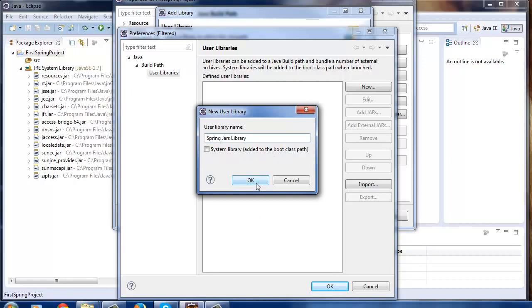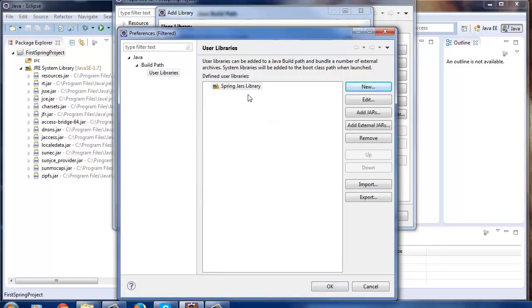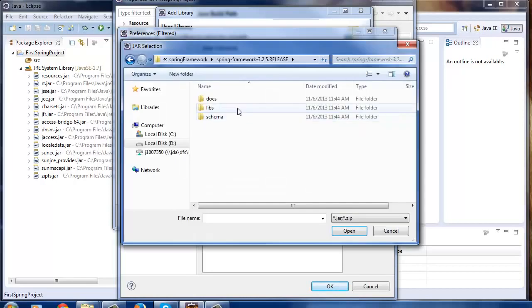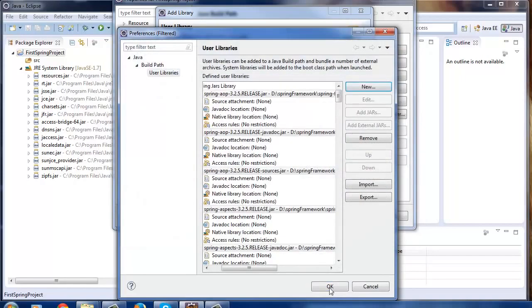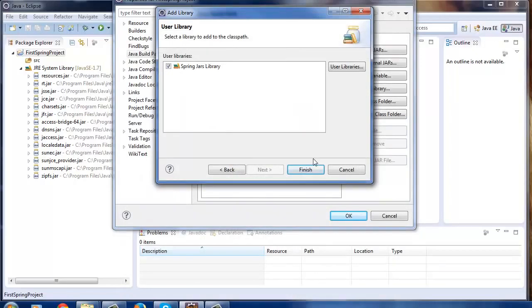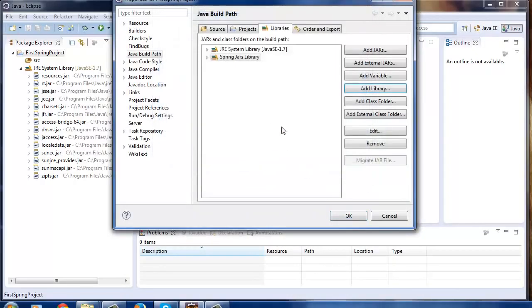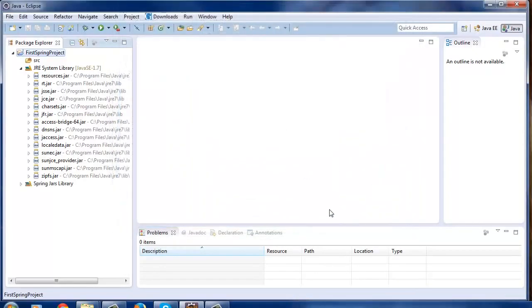Now we need to include all Spring jars in it. Select it and click on Add External Jars. Add all Spring jars and then click OK. So this will include all Spring jars in the project's class path.